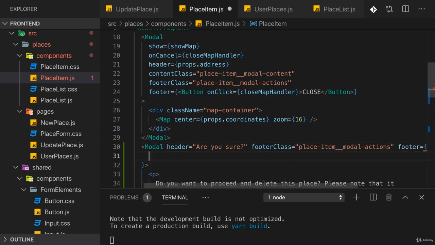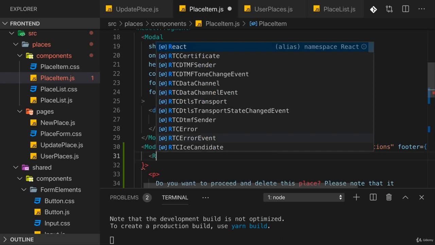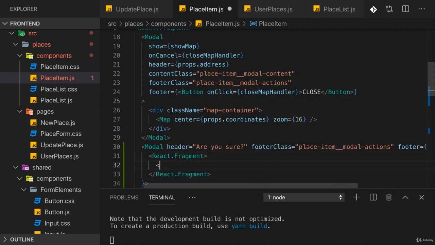So therefore, here I will have two JSX elements next to each other. That is not possible. You need one root element in any place where you basically create a brand new JSX branch. And therefore here I will use React fragment, and in there then have my buttons. So the first button gets this inverse style here, and I will say cancel there. The second button gets the danger style, and there I will say delete. So this is then really when we will delete the item.